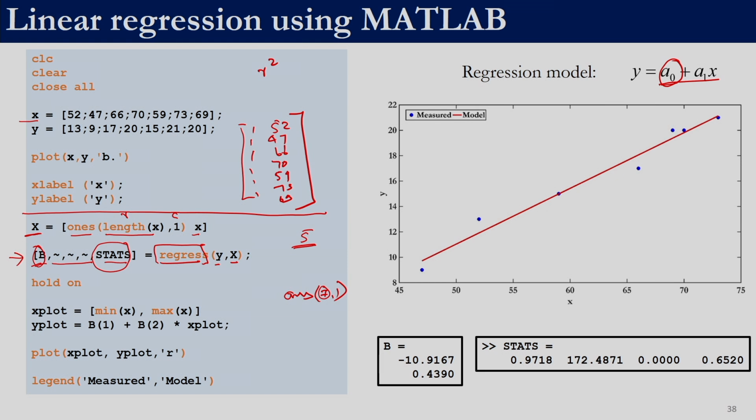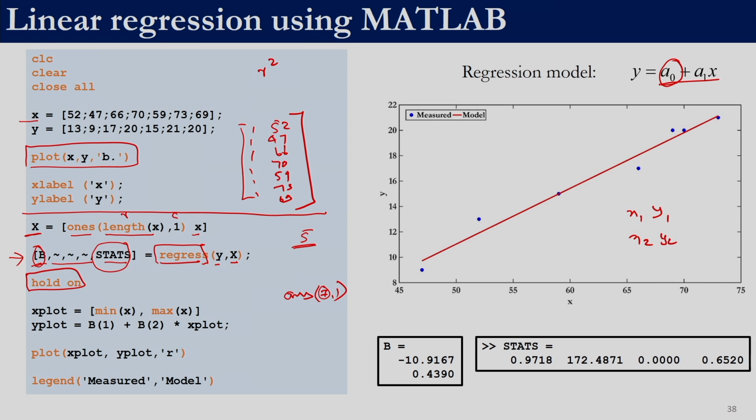So since we are going to plot on the same plot, we are going to use this hold on, right. That means it will plot on the same plot where we had plotted the data points, right. So now how do I get the straight line? For a straight line we need 2 points, right. If we have 2 points we can draw a straight line. So x1 y1 and x2 y2.